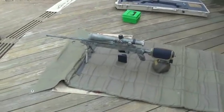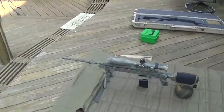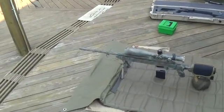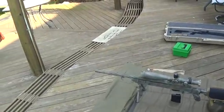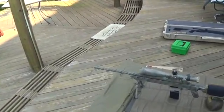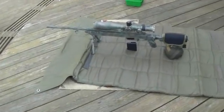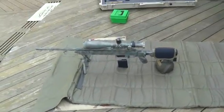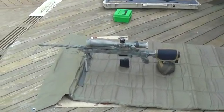But I can go ahead and give you a heads up. If you do your part and you have a good tuned load for the rifle, it is no problem whatsoever getting a quarter MOA group. Now, like I said, that was at 100 yards, but a quarter MOA is a quarter MOA regardless. The only thing that opens it up really is atmospheric conditions and the shooter's ability at longer distances. But the gun is capable, and so basically I would say the gun will outshoot most people's capabilities. But enough talk about the gun, let's see it in action.